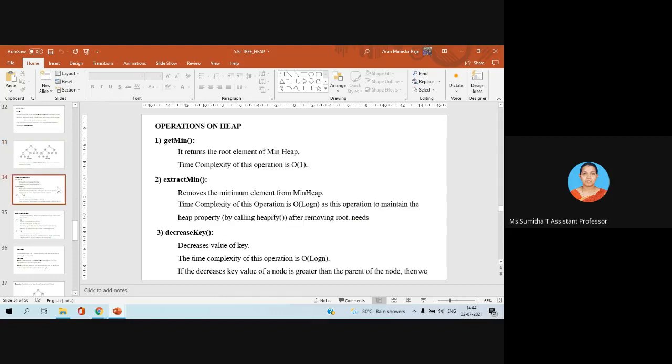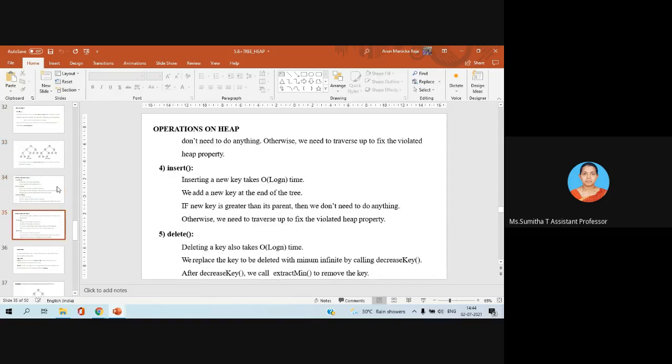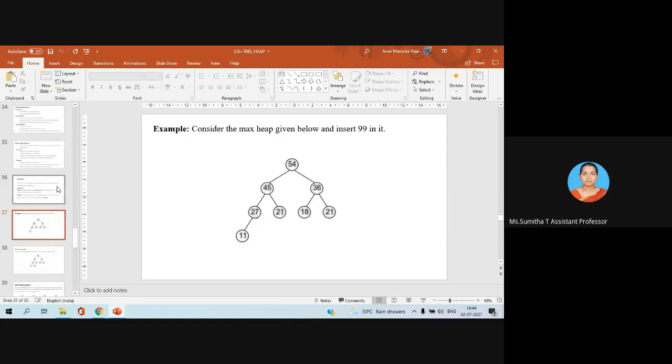After each and every insertion we have to check whether the particular tree is following the heap property or not. Min heap means we have to keep the minimum element at the root, and max heap means we have to make the root element the maximum one.